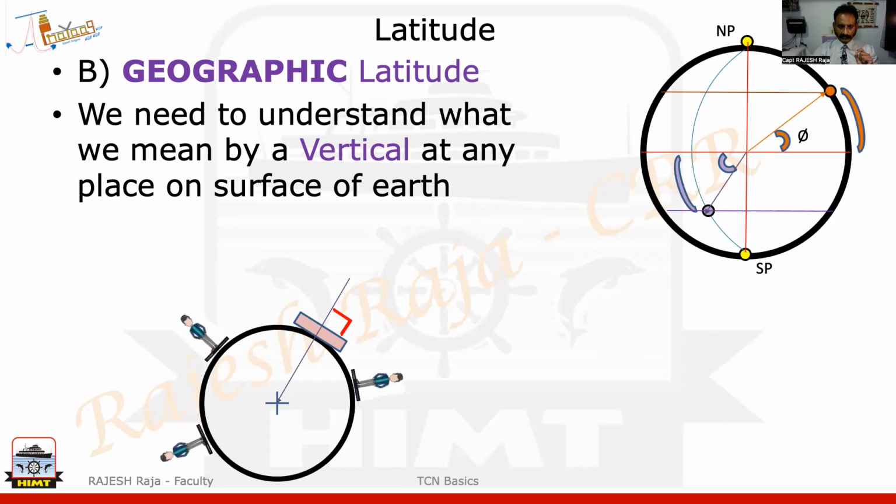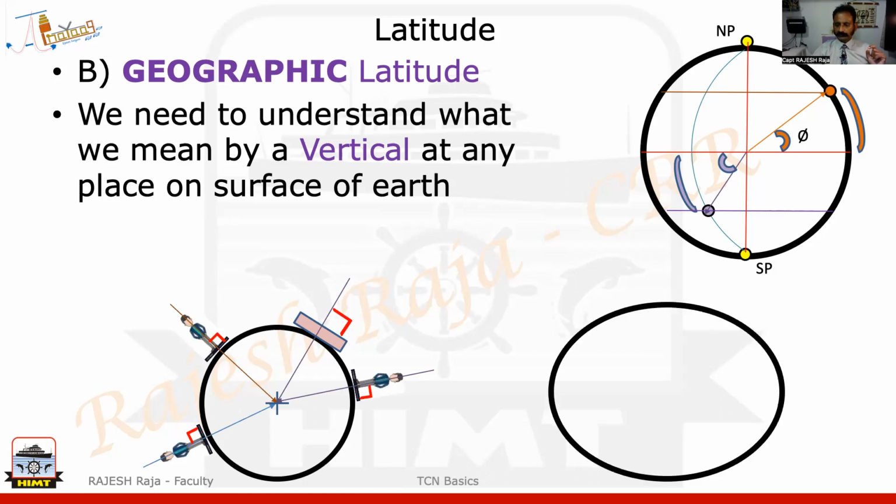So I'm giving you three places. You can see the floor where the man is standing, and all three places are horizontal. So if I draw a perpendicular, that is a vertical, you will see it will go and join the center of the earth. But actually, the earth is not a sphere, it is a spheroid. So I'm going to show you the same concept when the same three persons are standing at different places. I'm showing you the axis, or you can call it the meridian also, and the equator. I'm showing you three different places again, and I'm going to draw verticals for these three places. You will see that the vertical will not go and join the center of the earth.